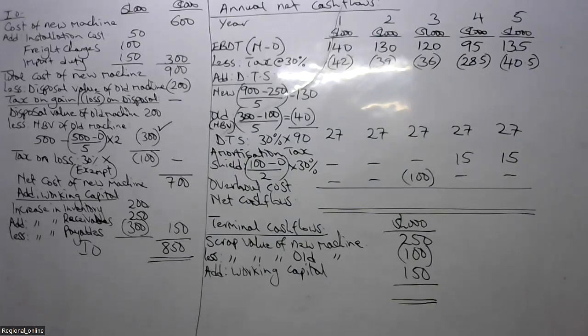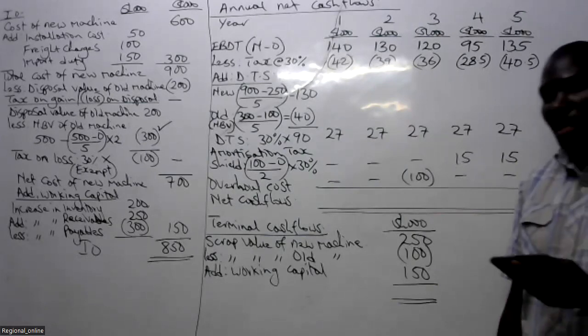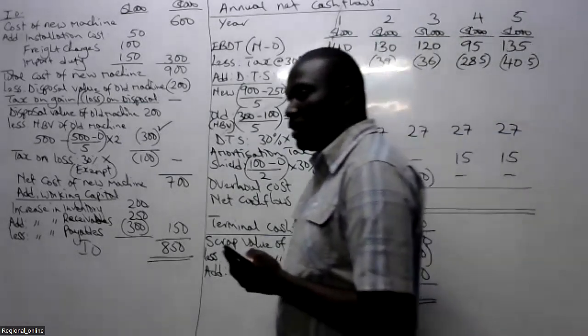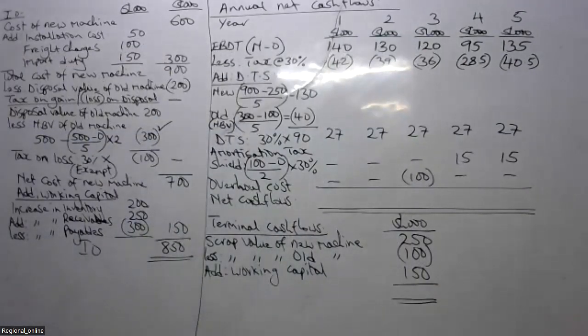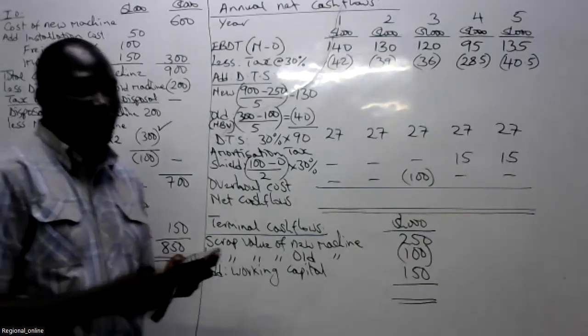Okay. Do you remember we did the advantages of NPV. Its advantages we drew from the qualities of a good investment appraisal technique. Meaning NPV is a good investment appraisal technique. So unless otherwise stated, we always advise using NPV. If they are silent and just tell you to advise, kindly use NPV. If they tell you using IRR, using profitability index and so on, then do that, but we advise using NPV.